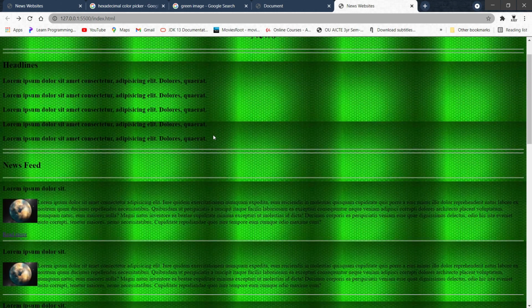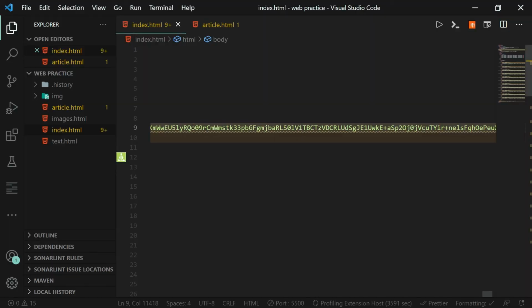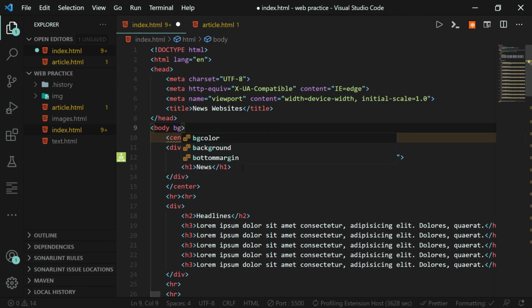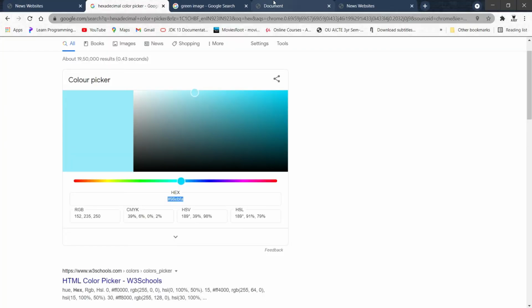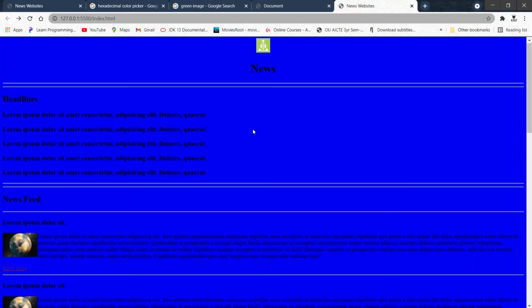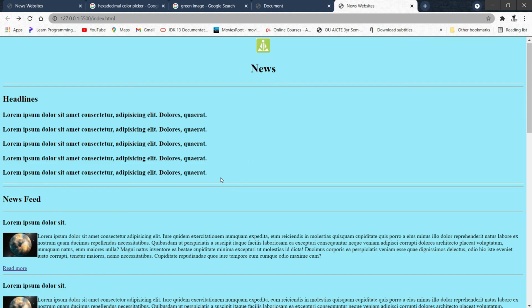We can't actually customize this background attribute. We don't use these backgrounds, but there is such an attribute and I needed to show you, that's why I showed you. We'll just get rid of that attribute and go back to bgcolor. You don't necessarily need to paste the hex code. You can also write blue and it will work. You can see. But I want this color particularly, so I'm pasting this hex code.